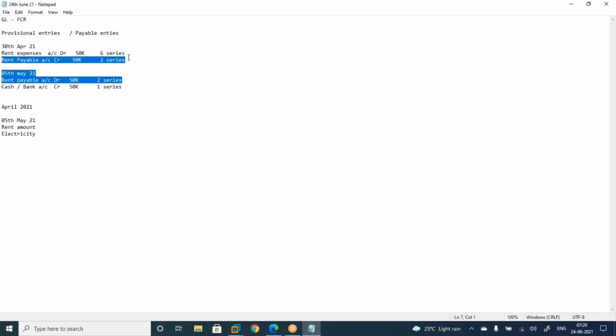So I'm showing the expenses in the previous month so that my profit and loss account statement will show properly, and here I'm booking expenses against payable later. Understood? Any doubt in this? Of course, this is more about accountants, not for you, but if you understand, that will be good.